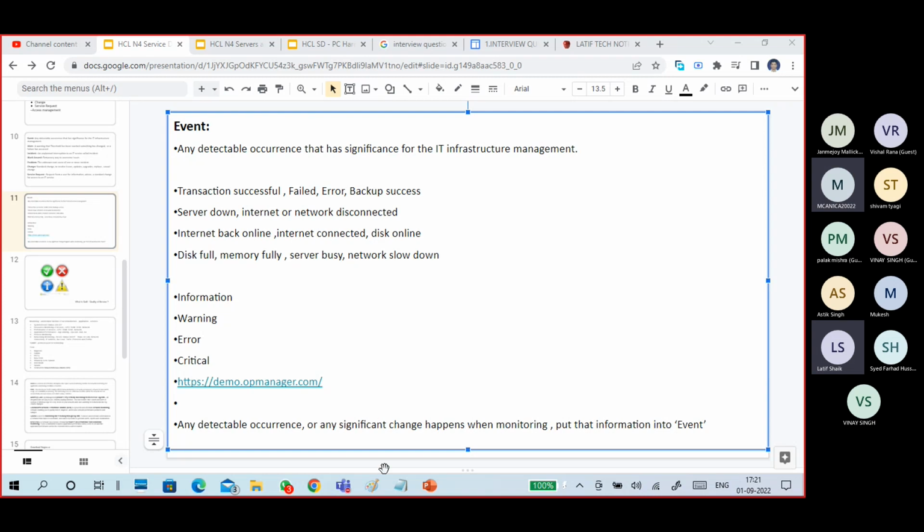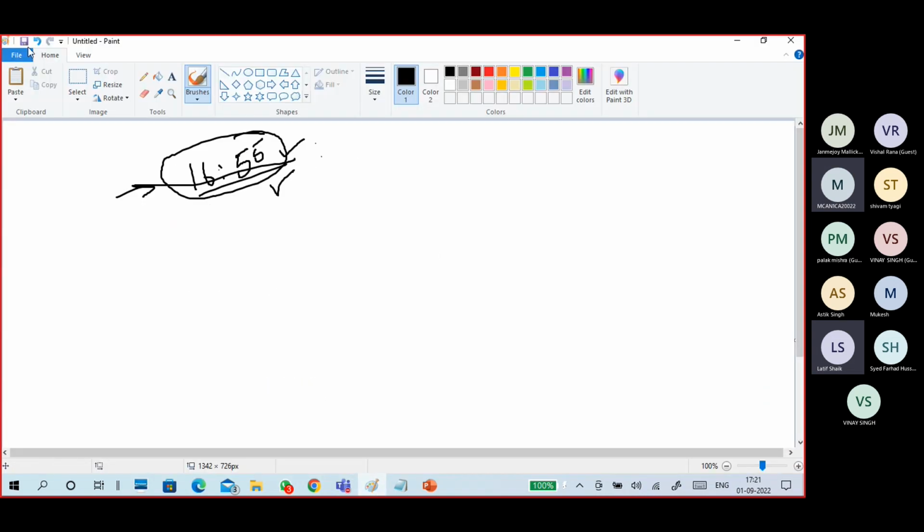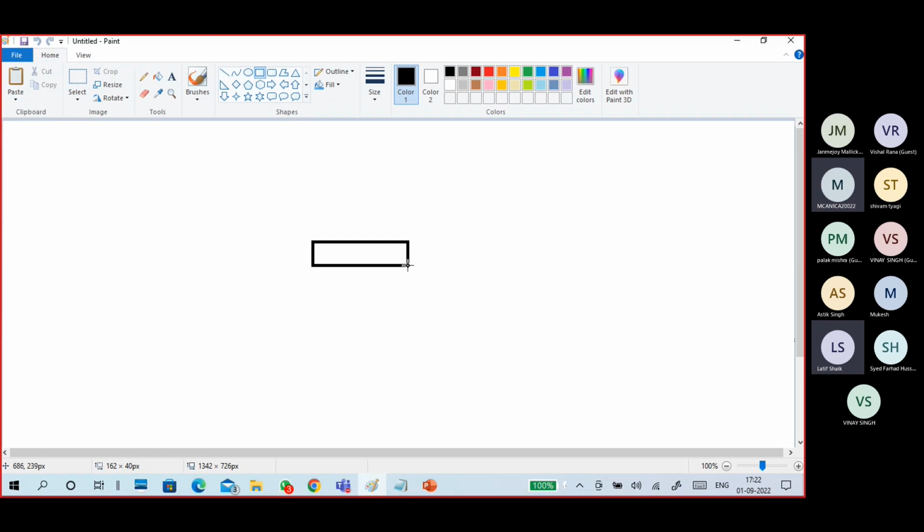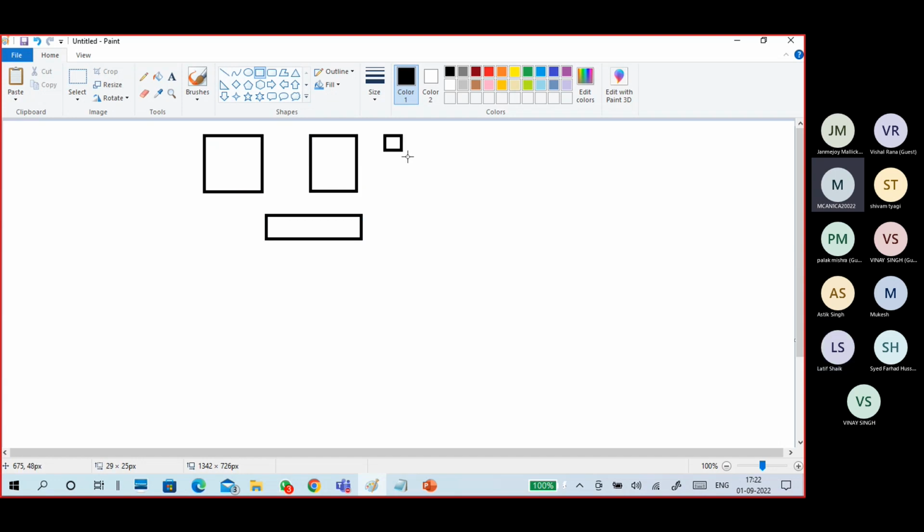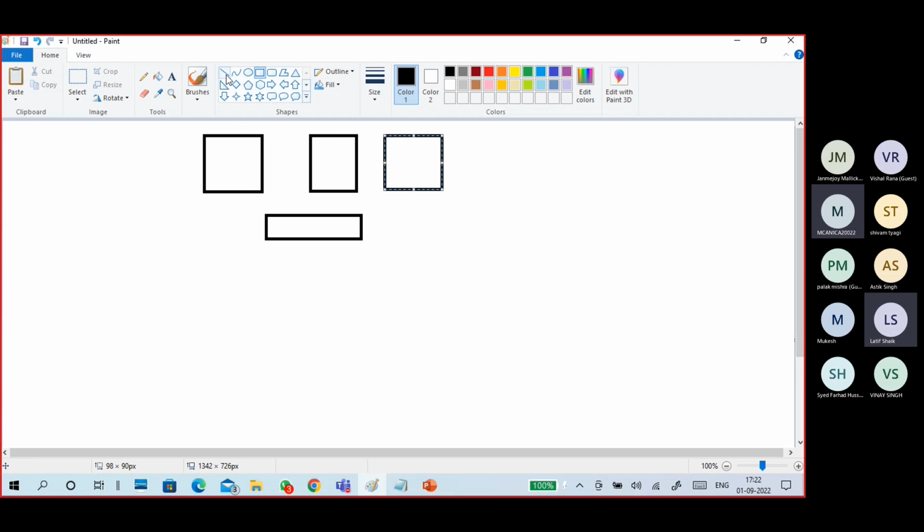Impact. So I will try to draw one picture. Last time one guy asked me, then I realized this picture is more helpful. Maybe you understand or not, no problem, just try to get it. So this is the PC. I have a PC, sir. This is a switch, and this is how it is connected. I have a wire connected to here, and this wire is connected to this switch, and another wire is connected to a router.